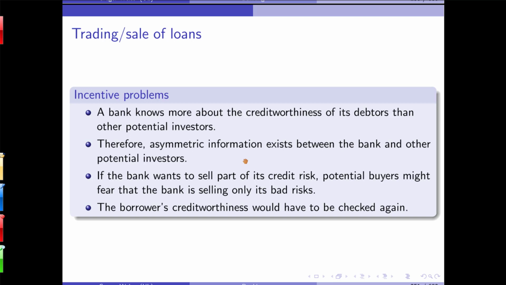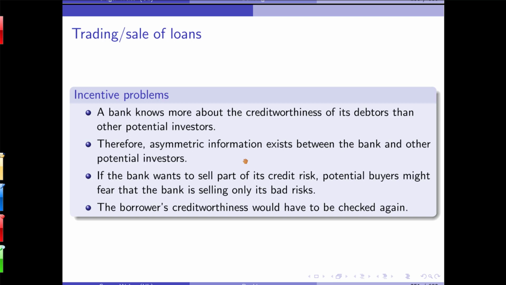Well, let's start at a very basic problem in banking. Banks are opaque. Banks are not transparent. And what is meant by this? We have asymmetric information going from the bank to its creditors and to its lenders. What does it mean? In many cases, the bank has additional information, and it has more information than other market participants. And I cannot fully explain the gravity and the importance of the asymmetric information we have in banking.